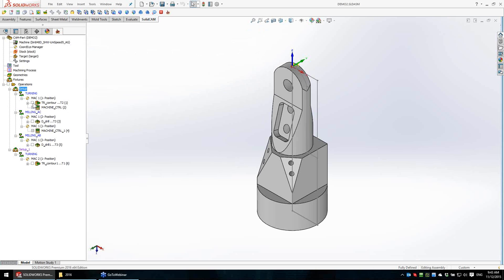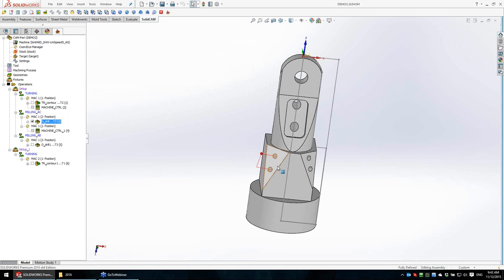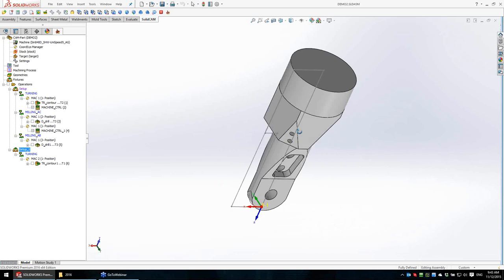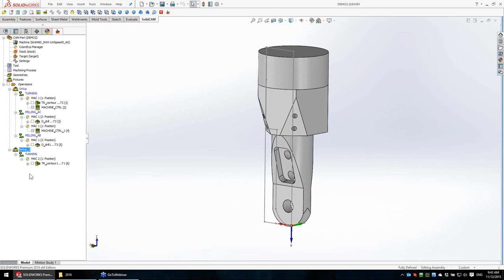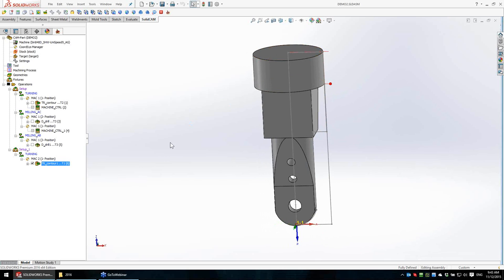And for this part I create a turning operation and drilling on this face and another drilling on this face. I will change the setup because I want to rotate the part on the same table on this machine. I don't have 2 tables, so I'm using setup and not part transfer. Setup to rotate the part and continue to work on the opposite side. I create only a simple turning operation on the opposite side.